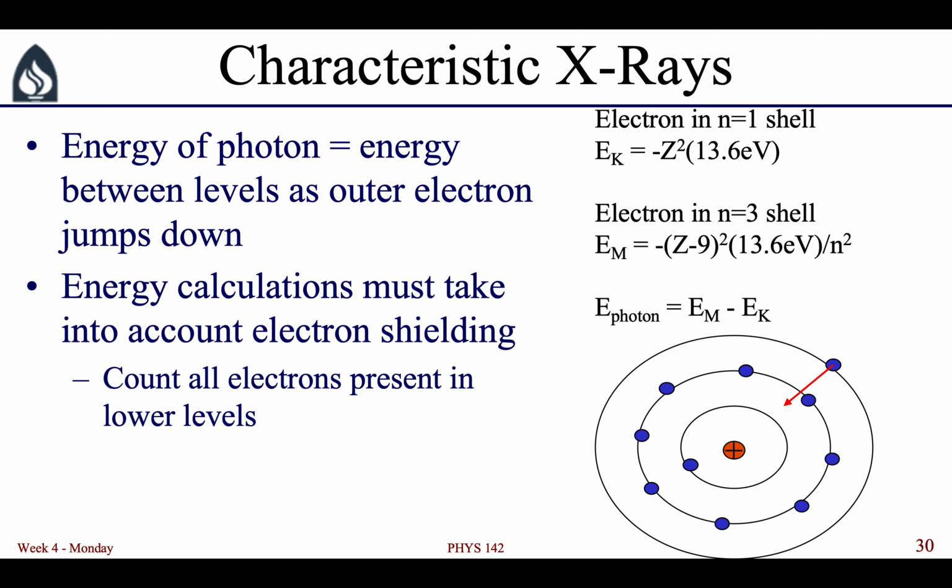Now we want to figure out what the energy levels are so we can calculate where these characteristic X-rays should appear. So what wavelengths should they have? But as we mentioned before, when you're dealing with an atom with more than one electron, it's nearly an impossible problem because the electrons interact with each other. It's very, very difficult to predict the exact energy levels that they're going to have. However, we can use a technique for coming up with a rough estimate. So this is not going to be exact.